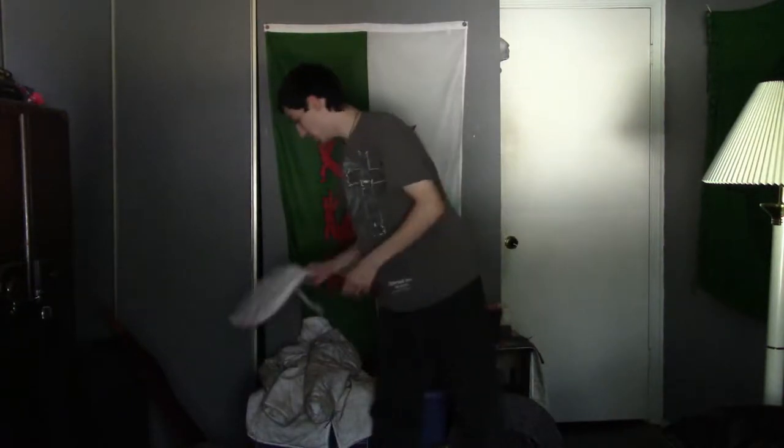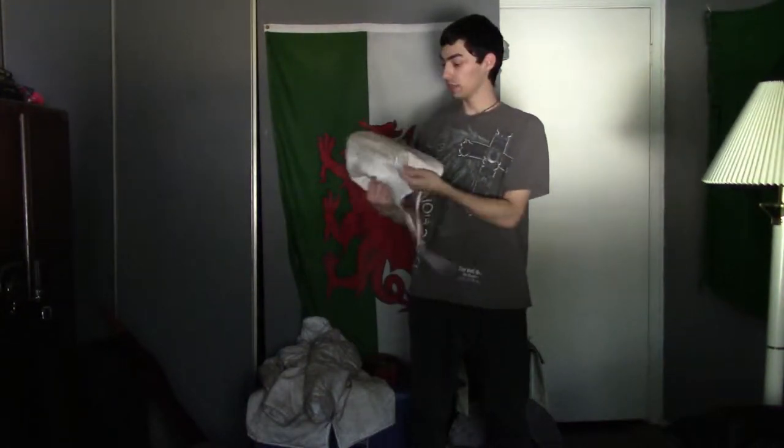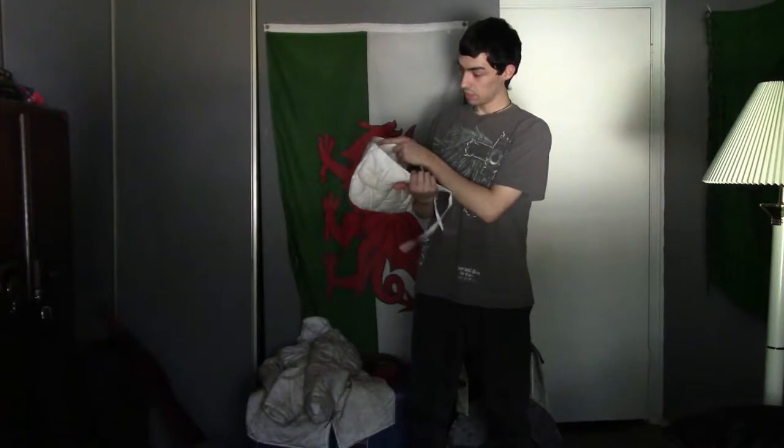Today I'm going to be talking to you about the new Gambeson and Arming Cap that I got from opusstuff.com. If you're wondering, you can get the Arming Cap additionally with this for 10 bucks, which is actually quite cheap if you ask me. It also fits pretty well, and it works very well for the headset in a historical context, as you can tell.